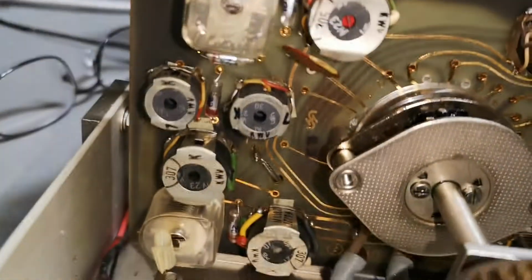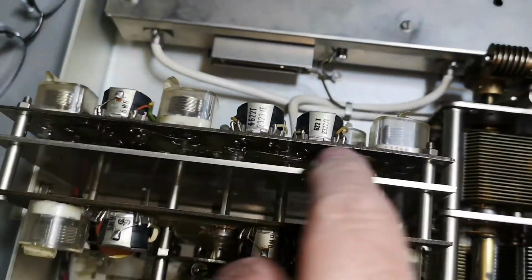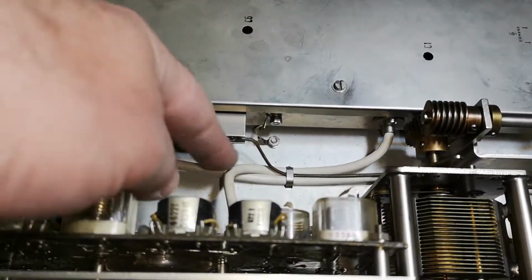Gold plated PCB. Oh man, it is good, with a shielding plate in the middle. What is that as well?